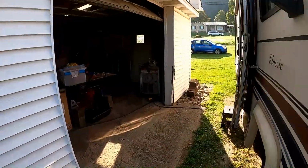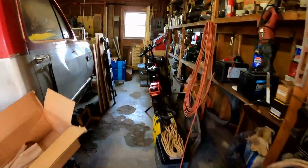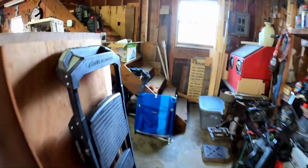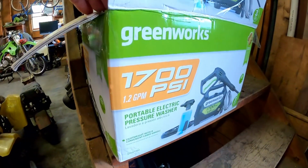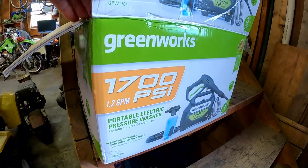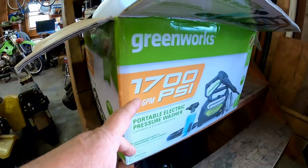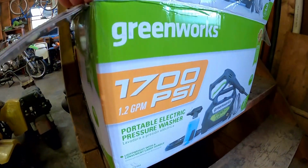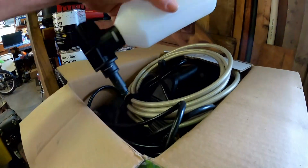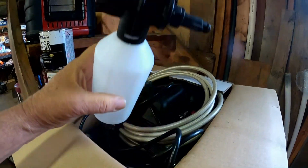Yeah, there's no excuse. There's water right there, and right inside here, I have some pretty good car wash products, or vehicle wash. I do have a little portable 1700 psi. Now when it comes to pressure washers, that's not real impressive, but it's pretty okay. It does a pretty good job, actually. And I've never used this thing.